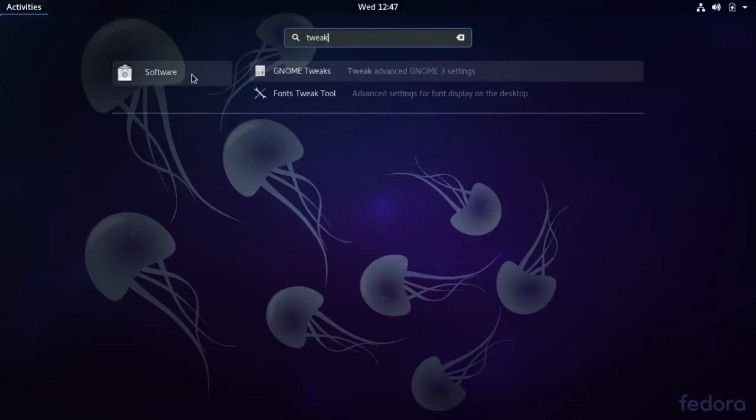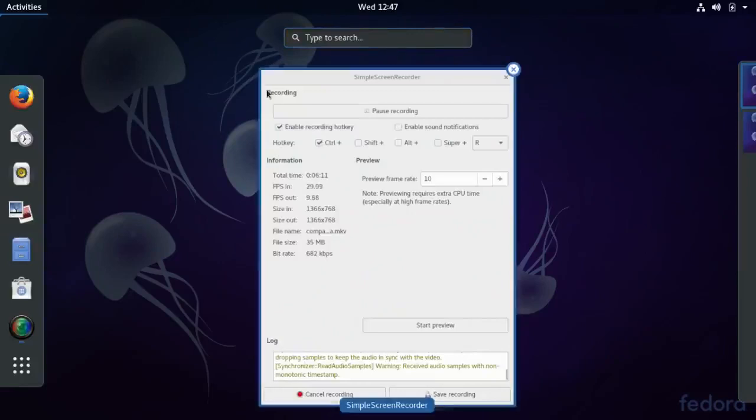However, for this video I don't want to install the tweak tool, so I'm going to ignore this. I did have to install the RPM Fusion repositories, but that's not a GNOME issue, it's a Fedora issue. I needed them to install Simple Screen Recorder.